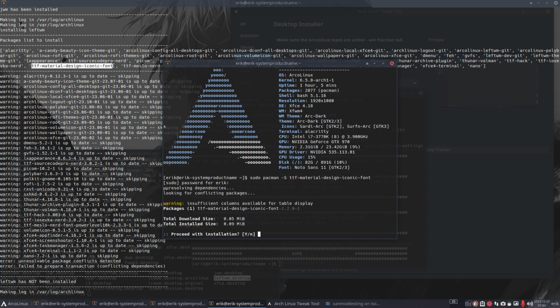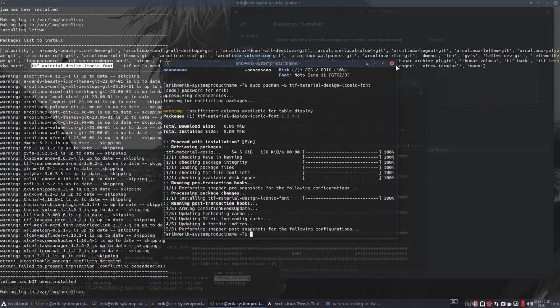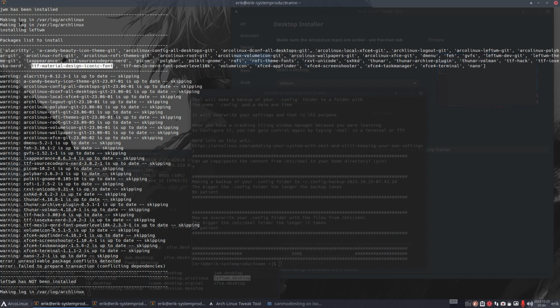Where is material? That's not in here. It's not an issue either. Then Xfce is there, hack is there. Thunar volume, Thunar archive plugin, Thunar and row feed theme fonts. Don't tell me the theme fonts have a problem.